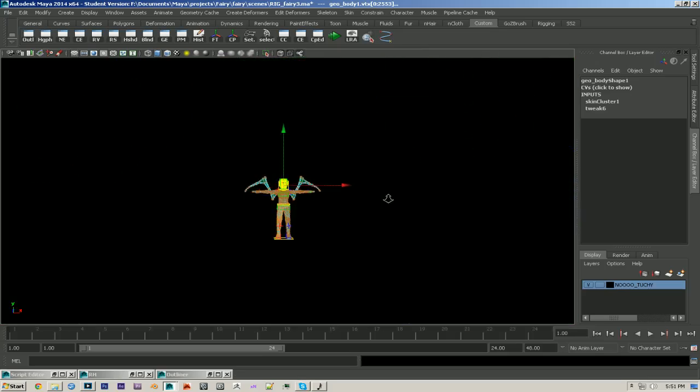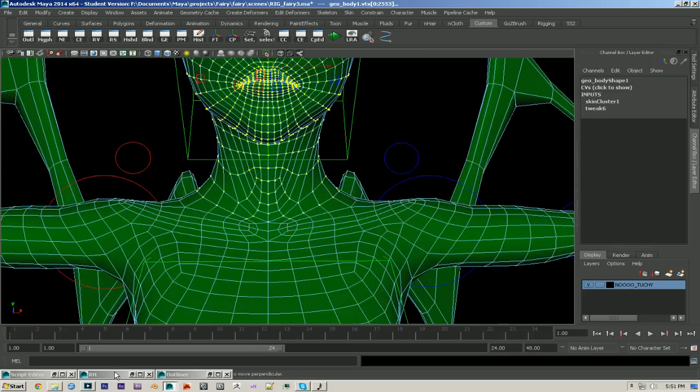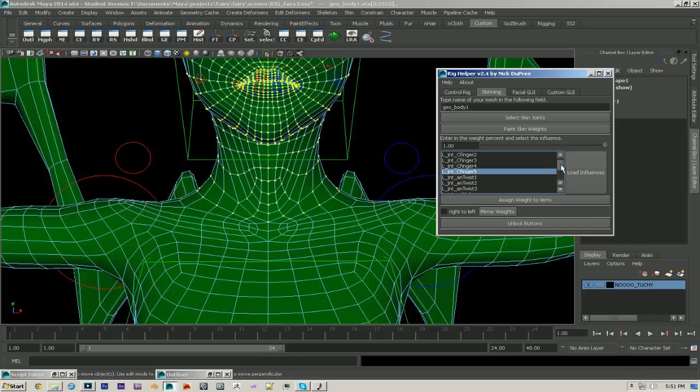I'm going to assign all of these to neck joint 1. So let's go ahead and find that. Somewhere in here. Oh, it's at the bottom. Okay, so left joint neck 1. It's all these verts.